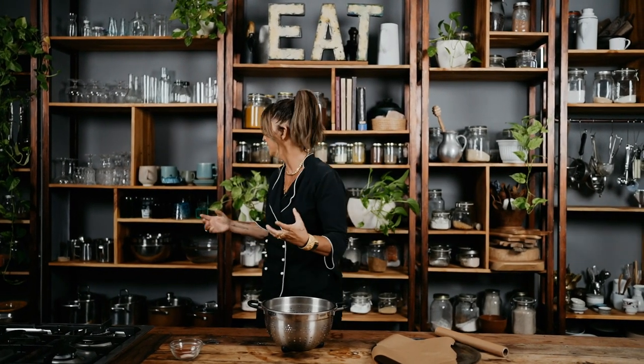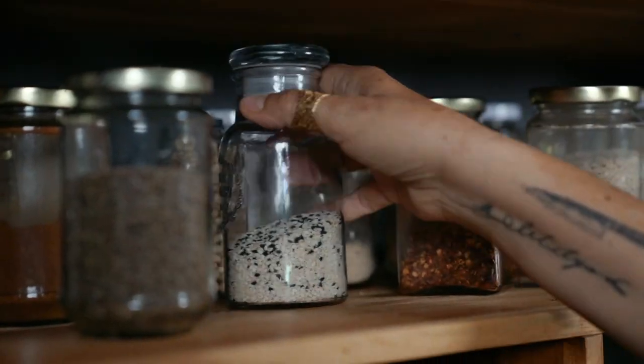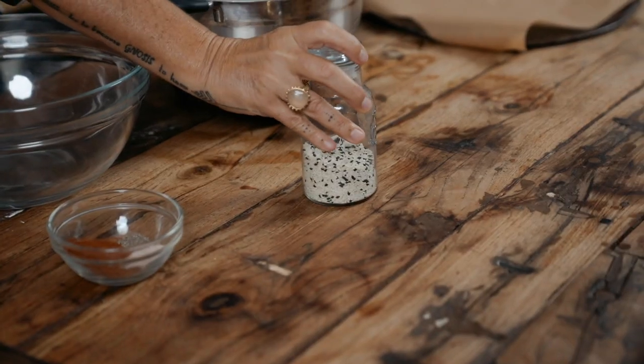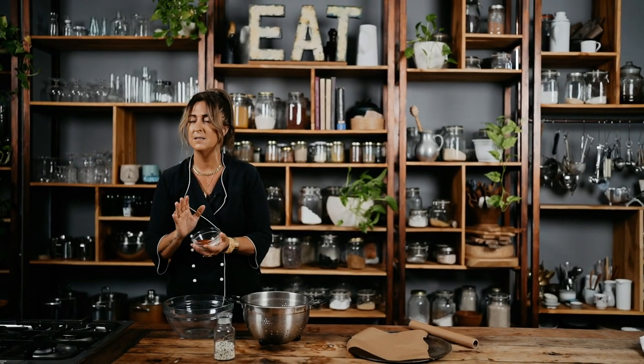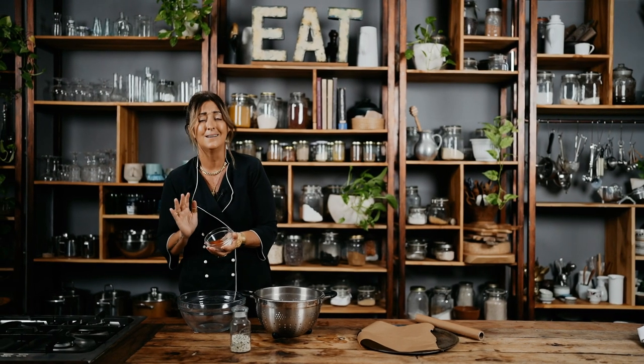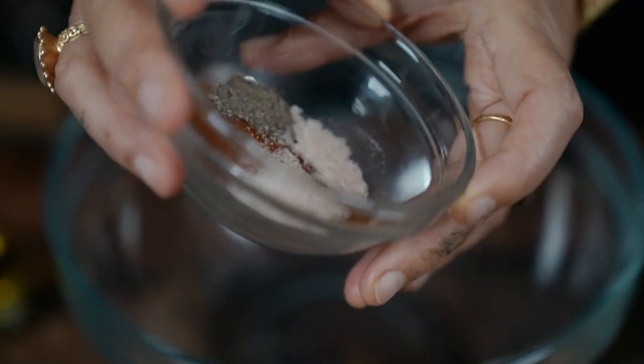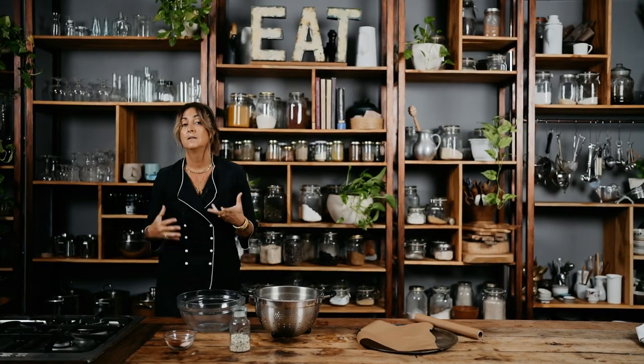What I'm trying to create is some spice to stick on the chickpea, and you'll need oil to do that. I'm going to use olive oil. I also want some seeds in this mix — I've got some black and white sesame seeds, and some smoky paprika. You can totally add cumin powder, curry powder, whatever you desire. I've just got salt, pepper, and smoky paprika today, plus the seeds, and some oil to coat the chickpeas and hold that amazing flavor.